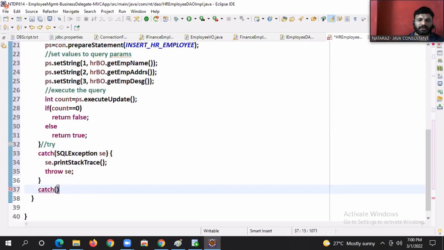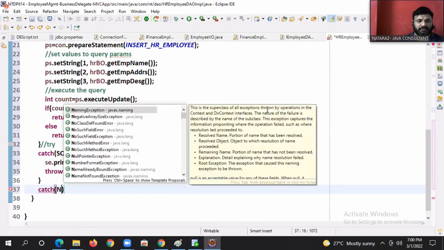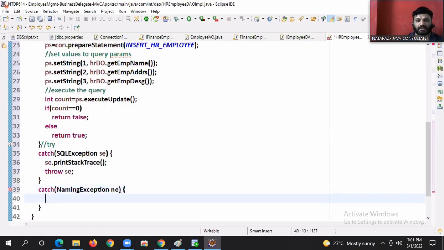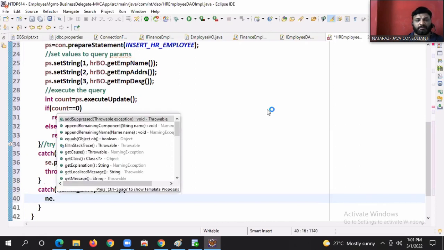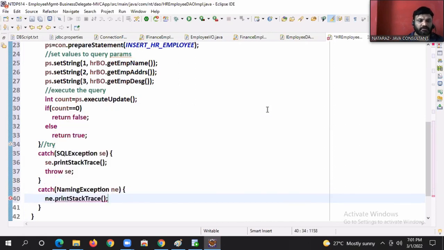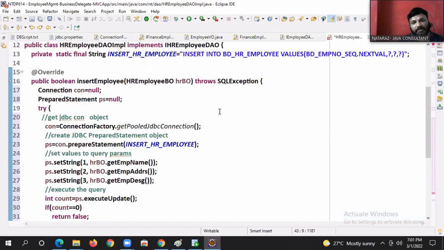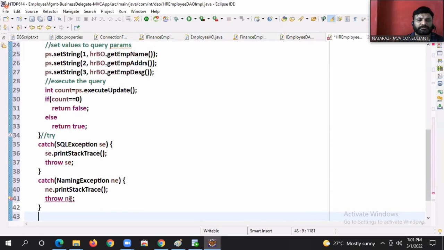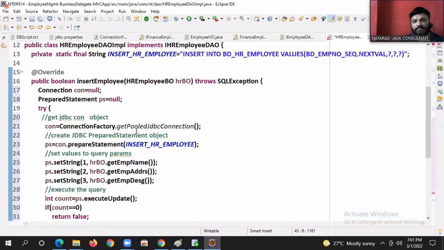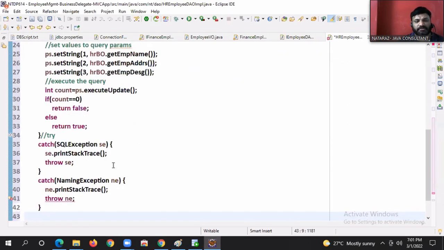Okay, tell me. Naming exception: ne.printStackTrace, throw ne. Naming exception, guys. This method will take care of naming exception.